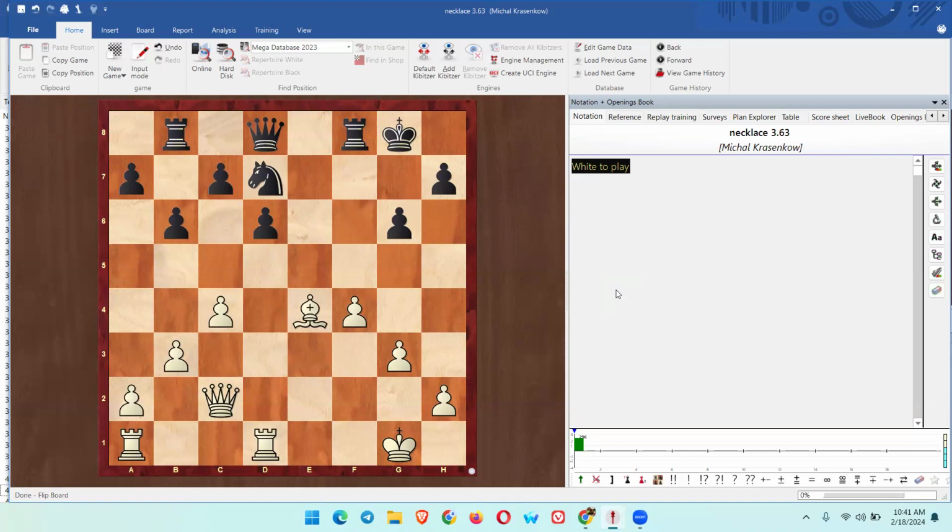Okay, after that, queen h7. King e8. No, actually, I can't play queen h7. I have to play queen h5. Then he can play king e7. Yeah, king e7. The problem is now he's running away again.